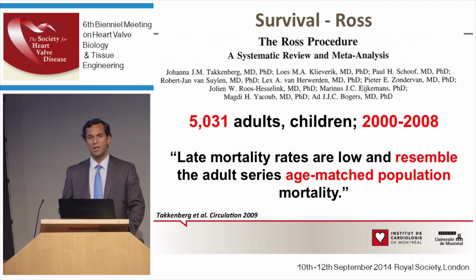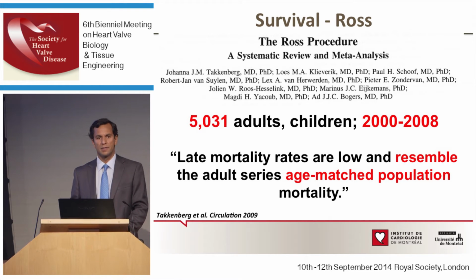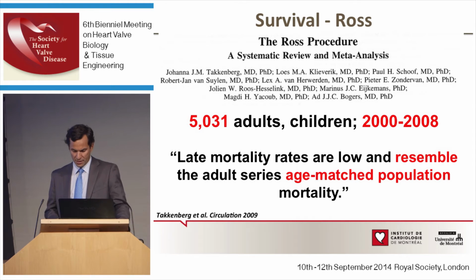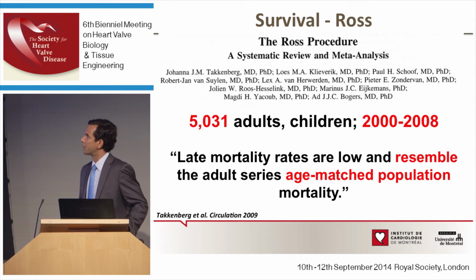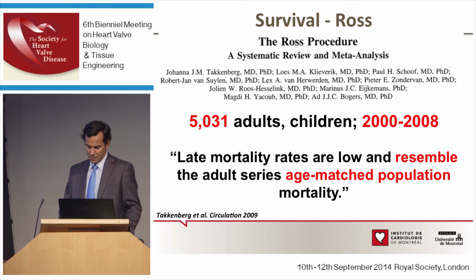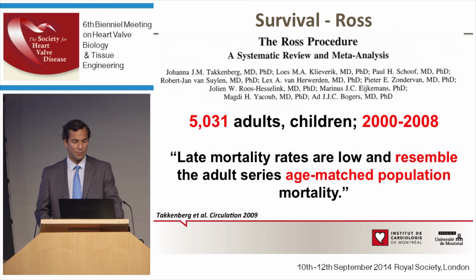Now, one may argue that these are very selected studies, that there may be a bit of an element of cherry picking of these studies. So Hanneke Takkenberg performed a systematic review and meta-analysis of the literature looking at long-term outcomes following the Ross procedure, which we published a few years ago now in Circulation, looking at over 5,000 adults and children from 2000 to 2008. And her conclusion was that late mortality rates are low and resemble the adult series age-matched population mortality.